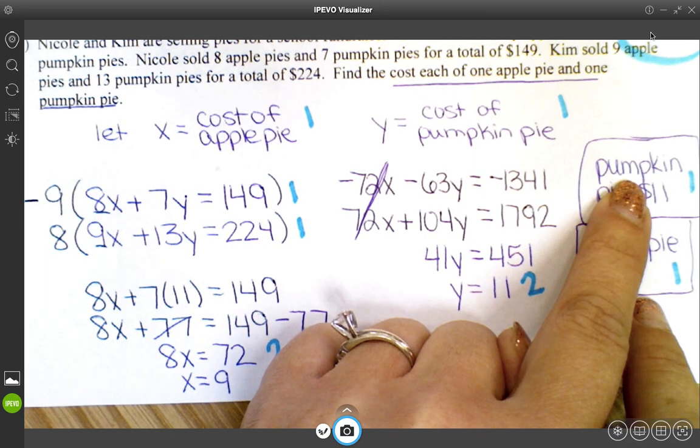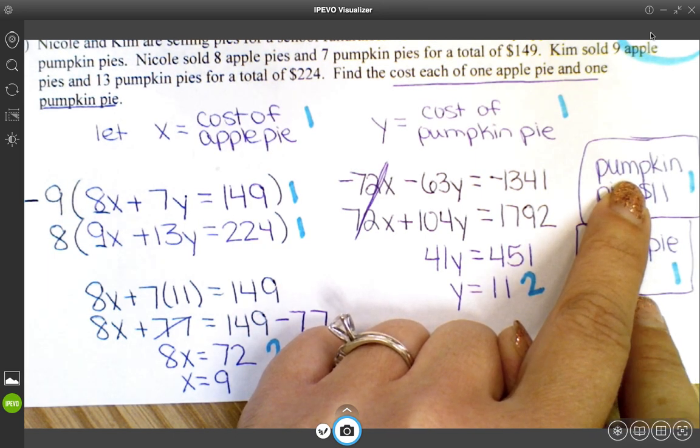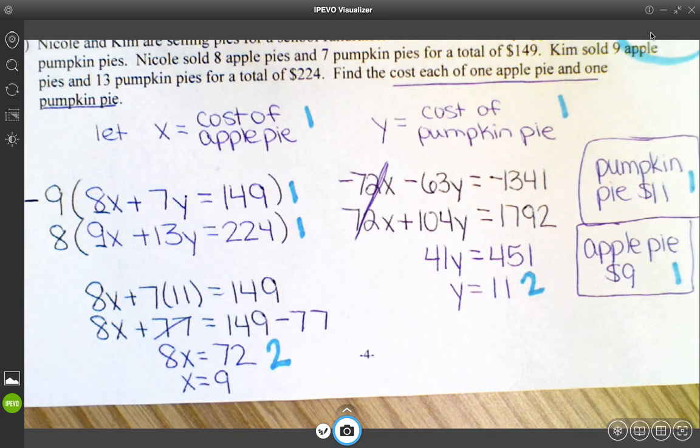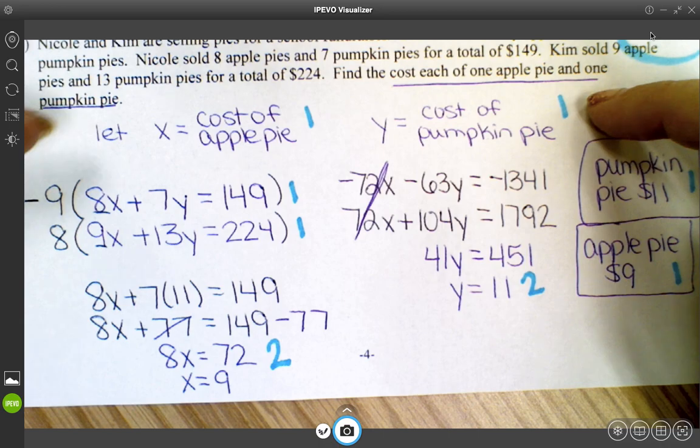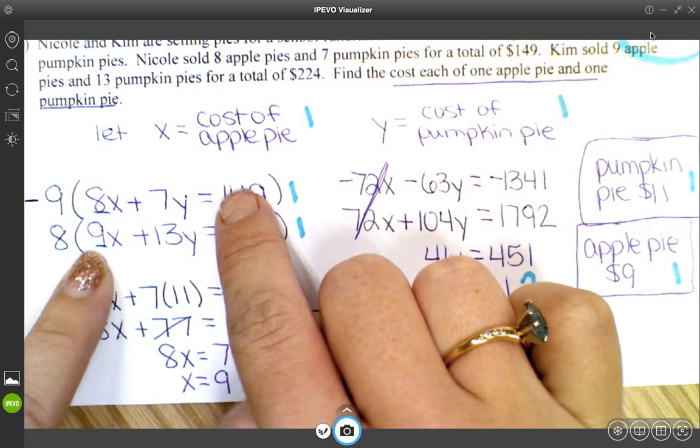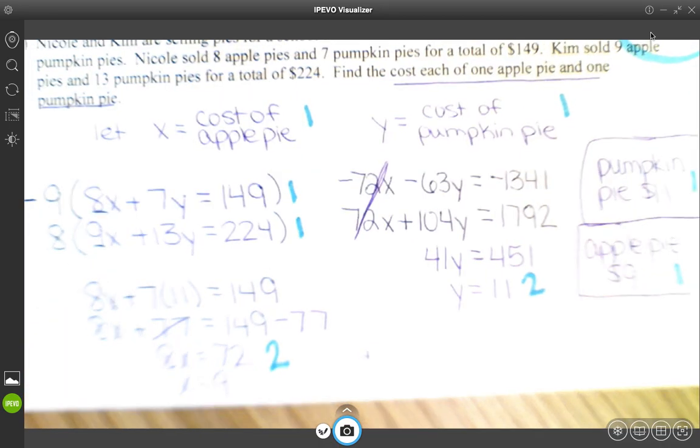A 6 out of 10 is a D minus. And I will tell you, on a standardized test, which juniors will be taking, I-STEP in February, I can 100% guarantee you that you're going to have equations where you are told to identify the variable, set up your equations, and solve. This is exactly what we're doing. We're identifying our variables, we set up the equations, and then we solve them, showing work.